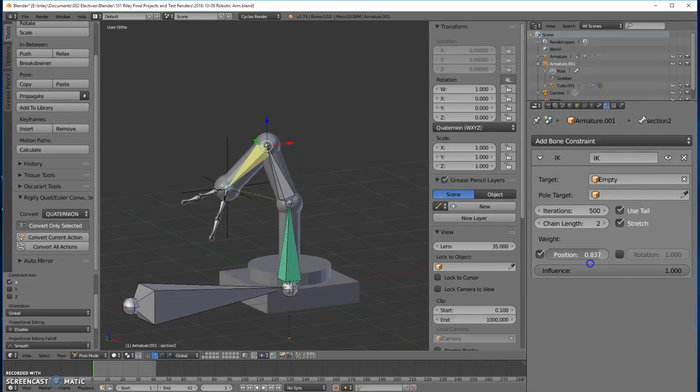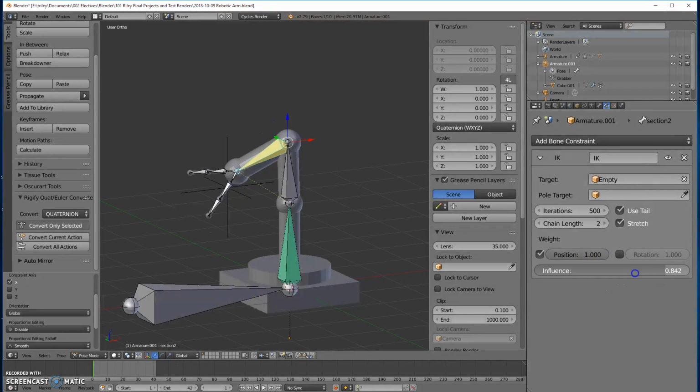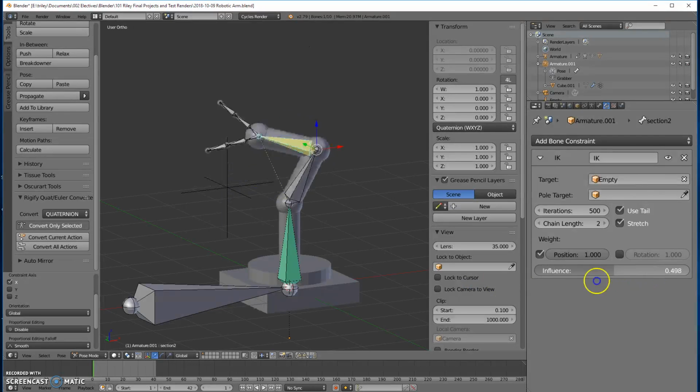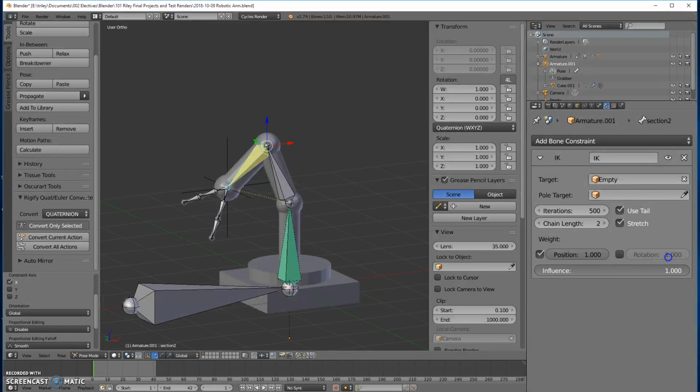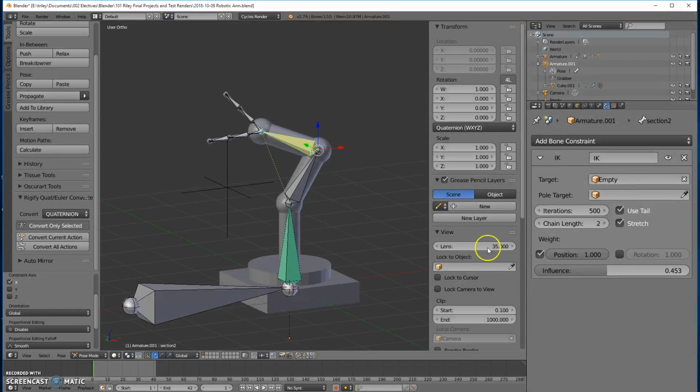You can change the weight, too, of that constraint, which is kind of cool. So some influence actually is what I was looking at. So that's from its default down to how much it actually is reaching towards that. So if you have more than one constraint on it, like going to an empty or something like that, you can affect how that's going to pull at this shape.